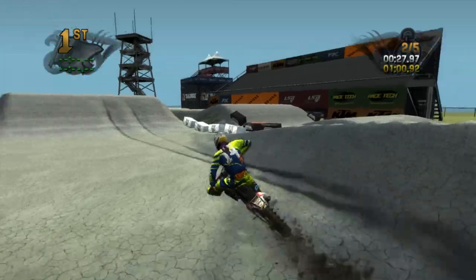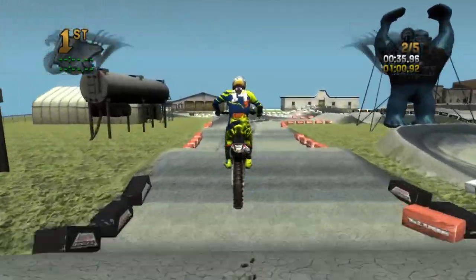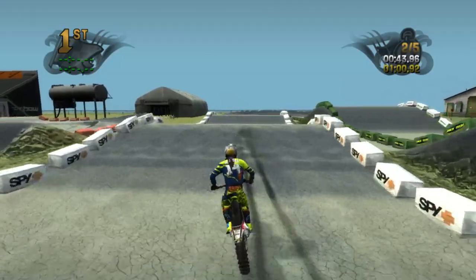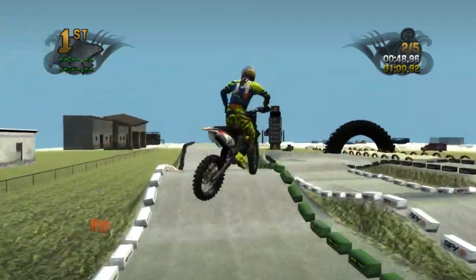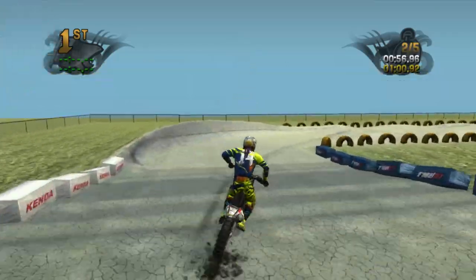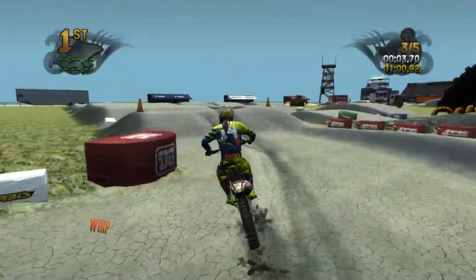These whoops are really easy, but easy whoops can be fun — just get on top of them and rail them. I never really like when whoops sections are the deciding factor in laying down a quick lap. In arcadey games like Reflex, Alive, Supercross, or the MvA games, whoops aren't that big of a deal, but in a simulator like MX Simulator they can pretty much dictate the race.